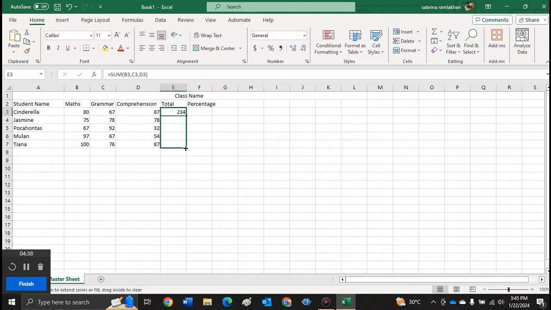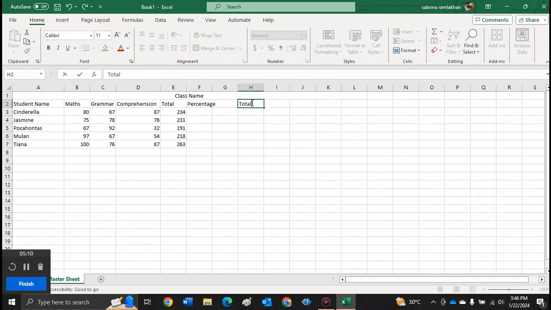So you can get the total of those marks here, and you're looking for the solid cross. When you go to the bottom right hand corner of that cell, look for the solid black cross, and you come in and drag it downwards, and you would be able to apply all of the formulae into each one of the cells. So for example, this one would be B4, C4, D4. This one would be B5, C5, D5. So you're getting the sum of it. You can also, there's also the option, so let me just change this here to total.